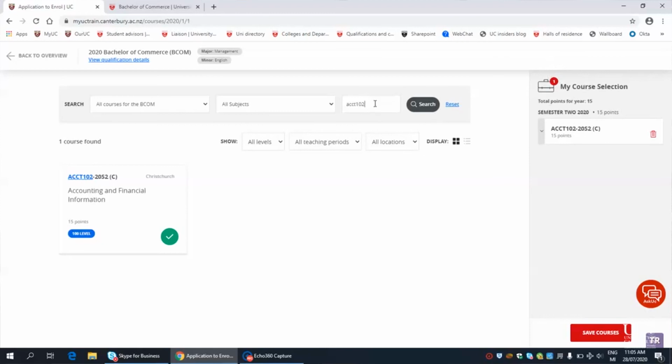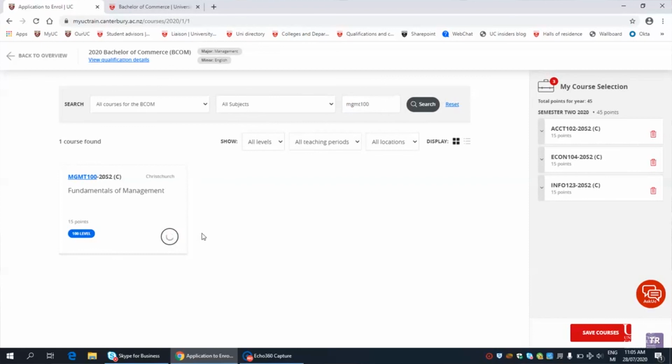So I'll go ahead and add the other 3 courses just to show what it looks like. Econ 104, I'll add that. Info 123. And Management 100.